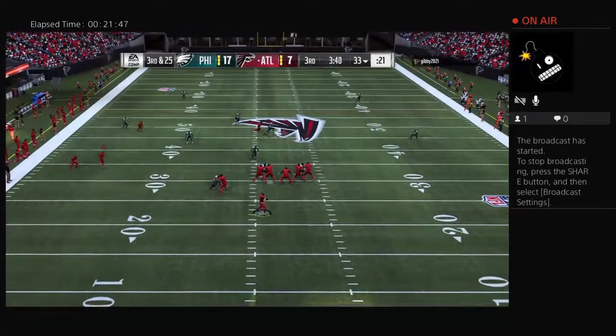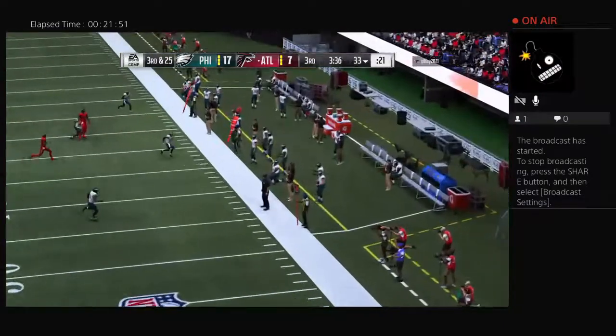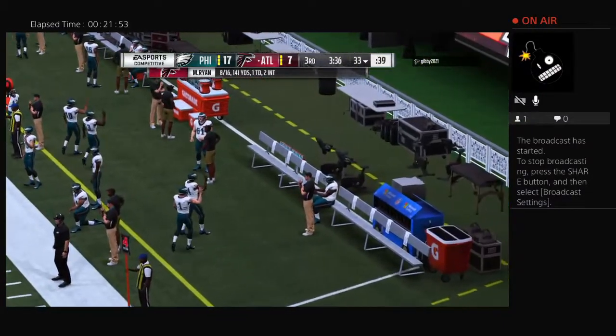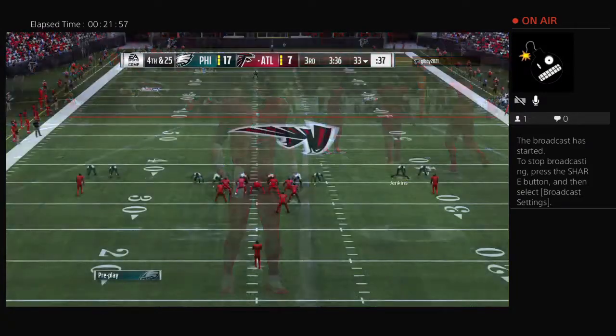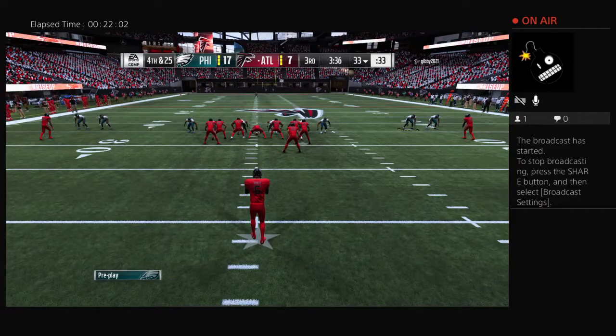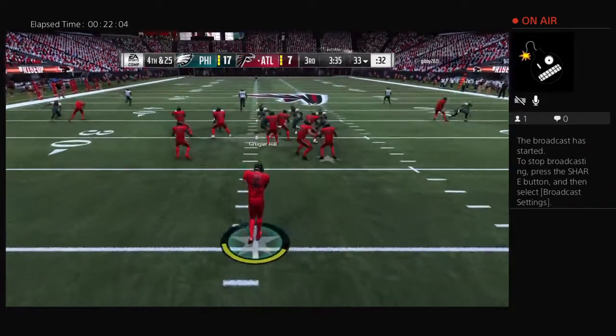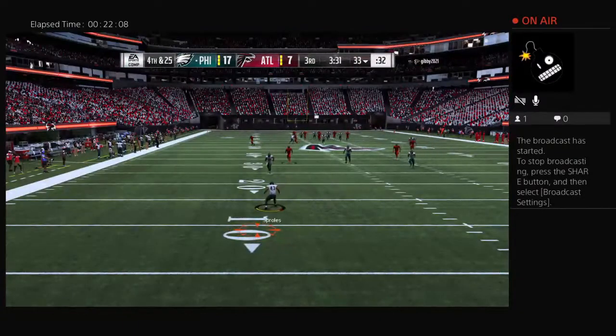Third and long, it's Ryan. And incomplete. He had nowhere to throw, so he just tossed it away. But that brings up fourth. Well, we're into the second half now, and this is an offense that continues to struggle to sustain a drive. Looks like they're just totally out of sync, whether they're running the ball, passing the ball like we saw there. I don't know. The rhythm seems off.